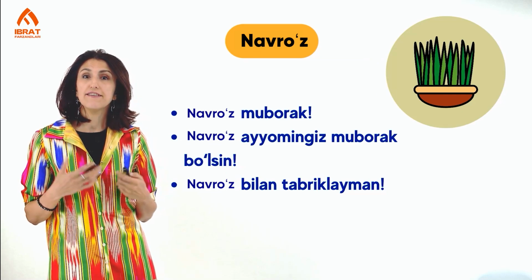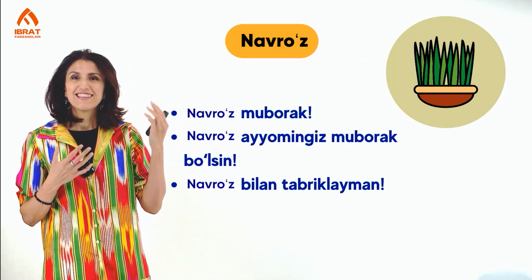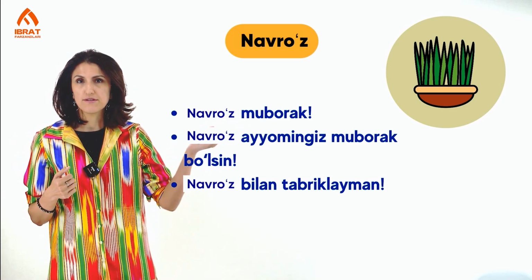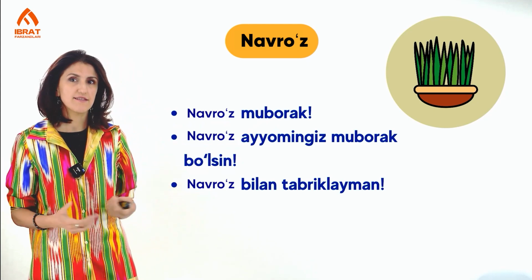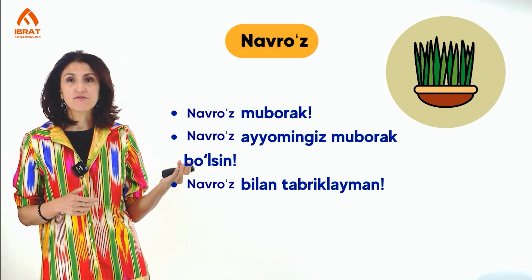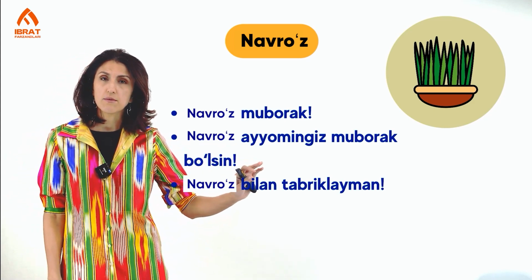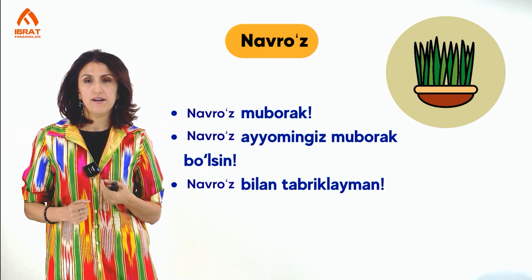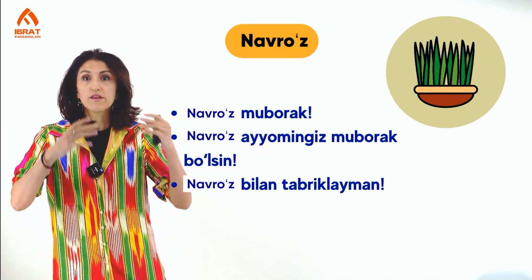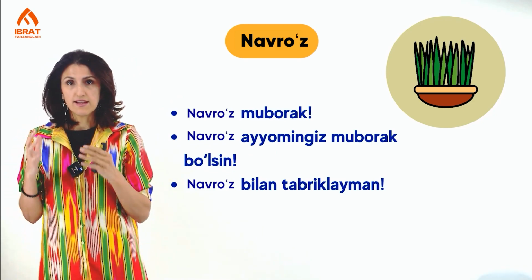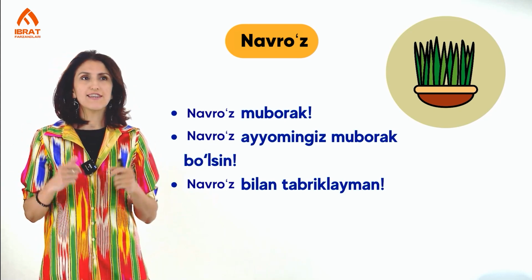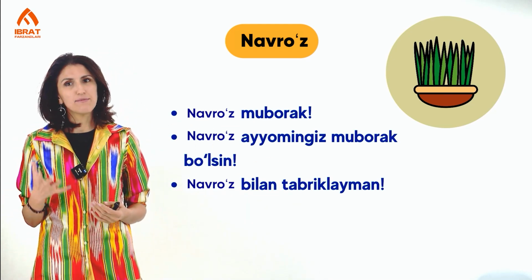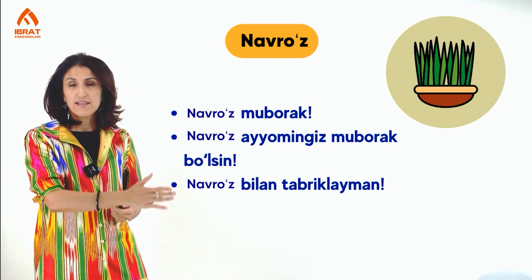The first event in my list is Navruz. Navruz Mubarak. Very easy, very popular. Like I just said, you put the name of the event and you say Mubarak and it's done. There's a longer one which is written also on cards. Navruz ayyomingiz muborak bo'lsin. Navruz ayyomingiz, your Navruz event, muborak bo'lsin. Congratulations with your Navruz event. Navruz bilan tabriklayman. Okay, these are the most frequent.